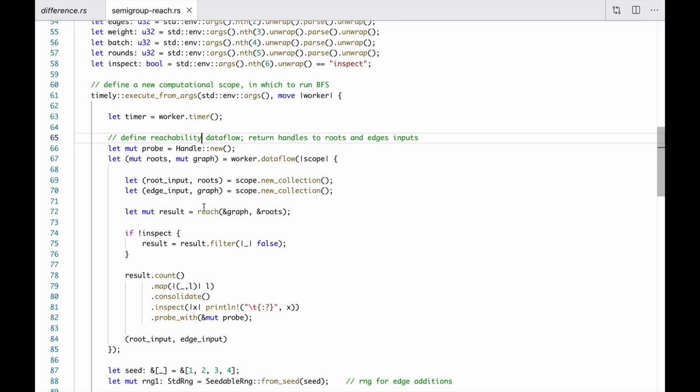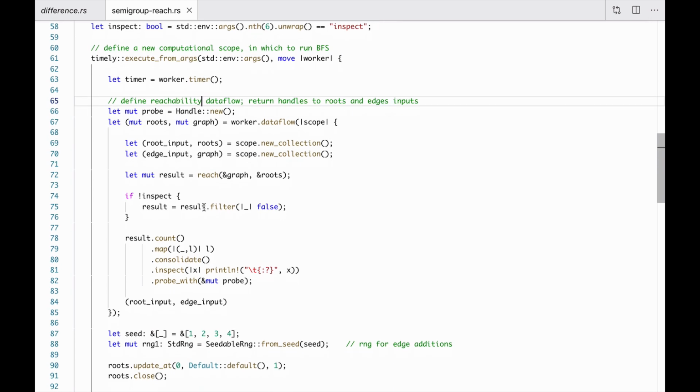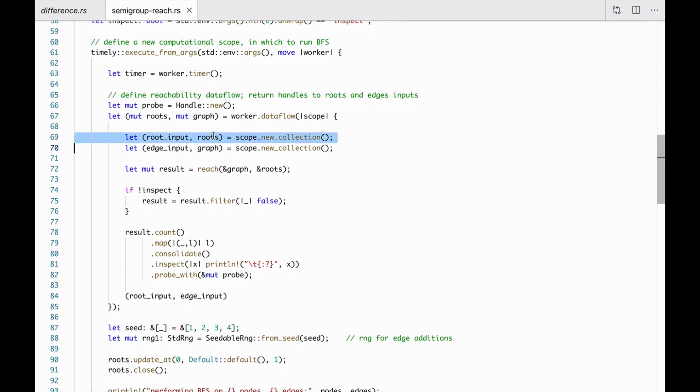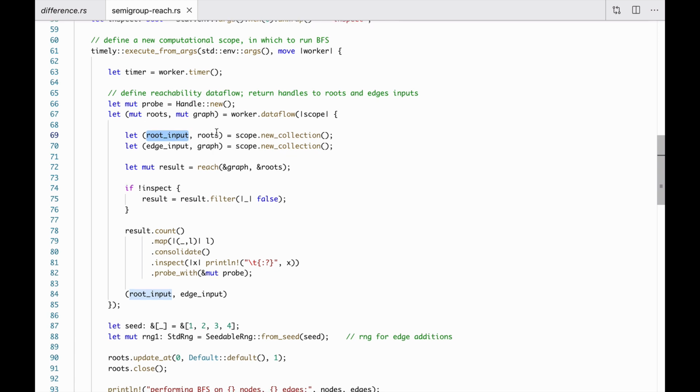We can change the collection if we want. And all that we're going to do inside here is define some new collections. These are the handle, so the thing that our program gets to interact with, our imperative code outside of the dataflow, and then dataflow objects that we can then use to build up dataflow graphs. These are collections, as we just talked about.